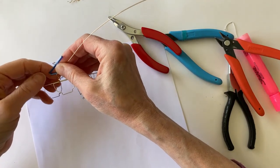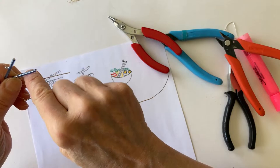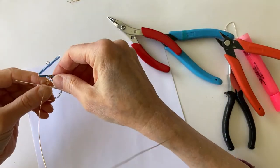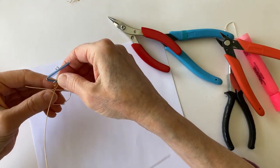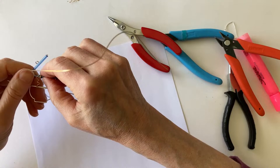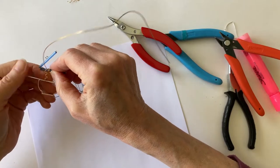I don't want too many noodles either. So we're going to try that. Go around a couple of times, maybe three times to be sure. Okay. Okay. And then we're going to go. I kind of wish I could have made a hook to hold that in place, because that way it would look like they're all on top.